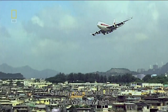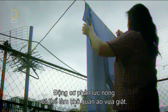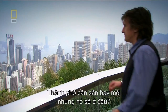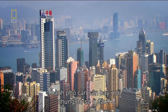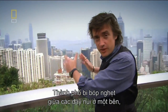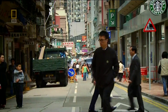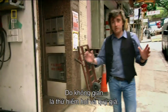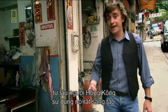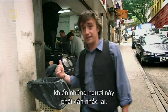Kai Tak airport was famous for its perilous approach — hot jet engine, that's one way to dry your washing. The city needed a new airport, but where? There's just no good free space. The city is squeezed between the mountains on one side and the sea on the other. With space being such a rare and precious commodity, the residents of Hong Kong have long since learned to be very creative with how they use it.